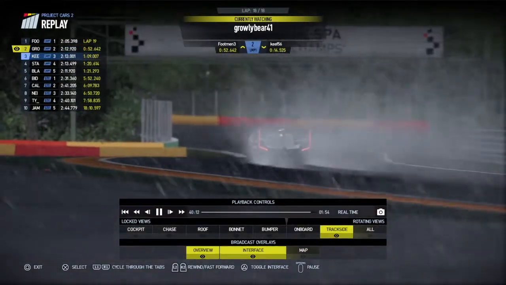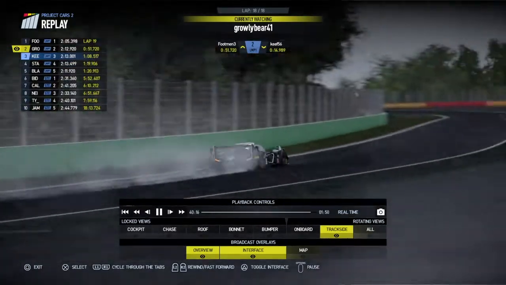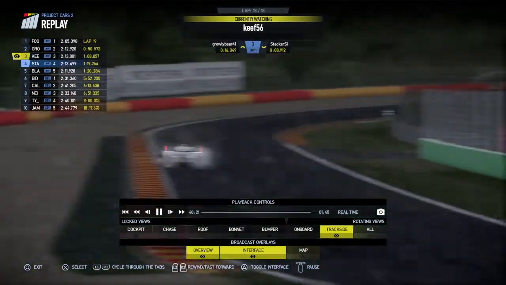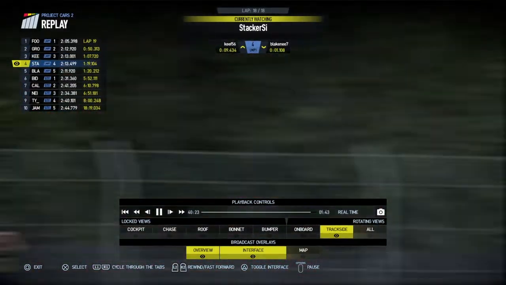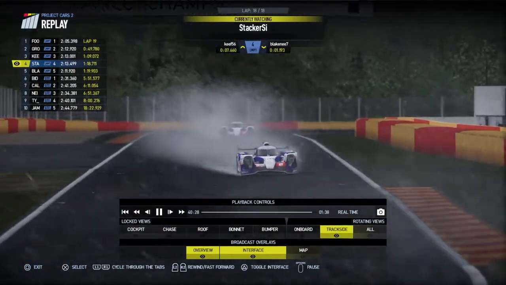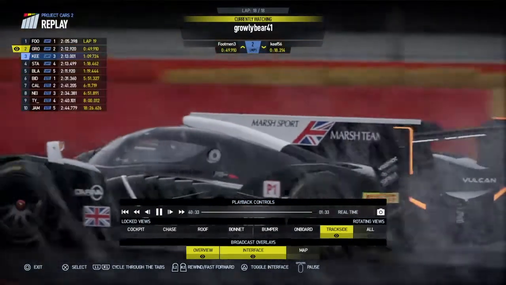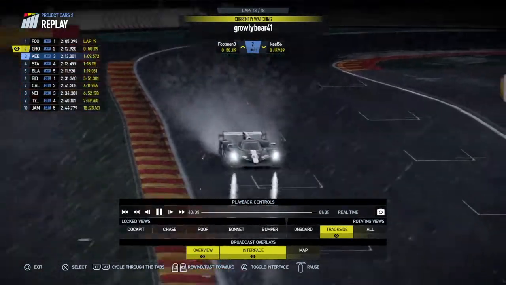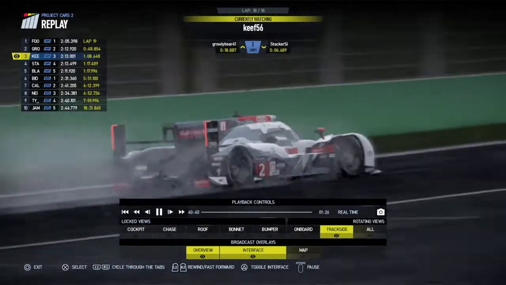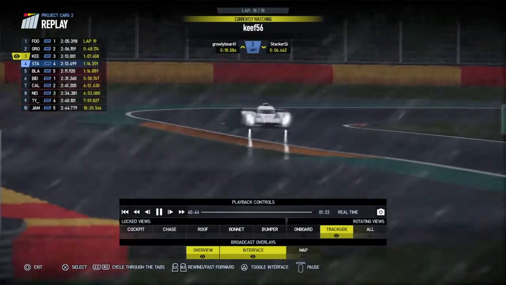There's Growleybear, he's coming up to take second place in class in LMP1. Growleybear is going to be taking second, Keith will be taking third, and Stacker and Blakeney within a second of each other on this last lap of the race. So again, anything can happen between the two Toyotas. So we'll keep an eye on that in a moment, as Growleybear comes up to the chicane to take second place in class. Good result for him, well done to Growleybear, second place for him. Keith is going to be in third place in class for definite now. So Keith third place in class there.